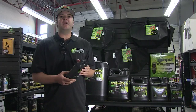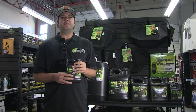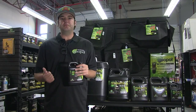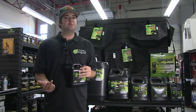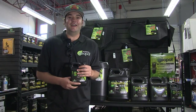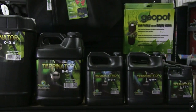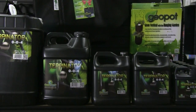Basically the main focus of the Turpinator is increasing the terpene content of your plants. For those of you who don't know what terpenes are, terpenes are responsible for aromatics, they're responsible for flavors, they're responsible for pigments, they're responsible for resin. They're responsible for a lot of important things basically. So by using the Turpinator, what you're doing is you're creating enzymatic pathways to allow your plants to produce more terpenes than they typically would.